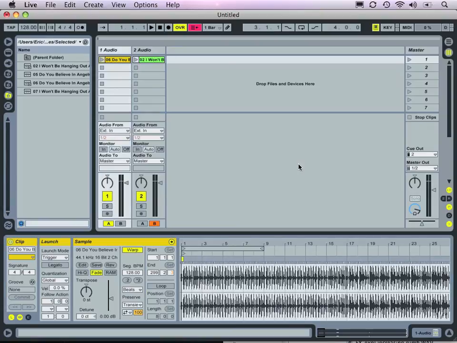Now let's talk about how to divide your songs up into sections and have each section be an individual clip. Why might you want to do this? Well, say there's an intro or breakdown section within a song that you want to use as a mixing tool. Perhaps as a loop you're mixing into or out of, or a sound effect or a motif you want to bring in or out at different sections of your set.